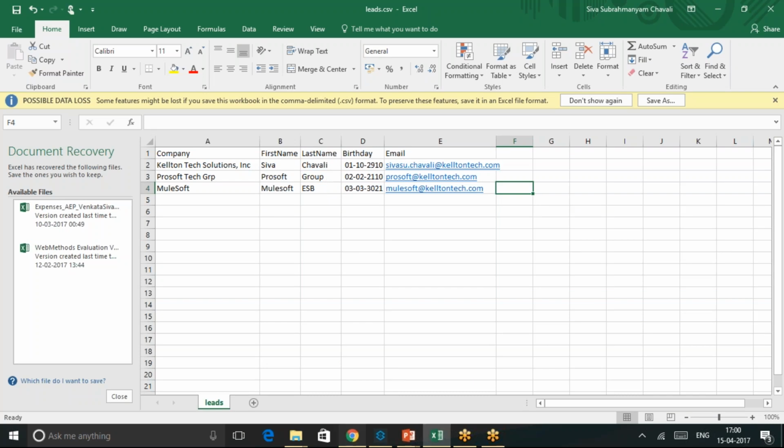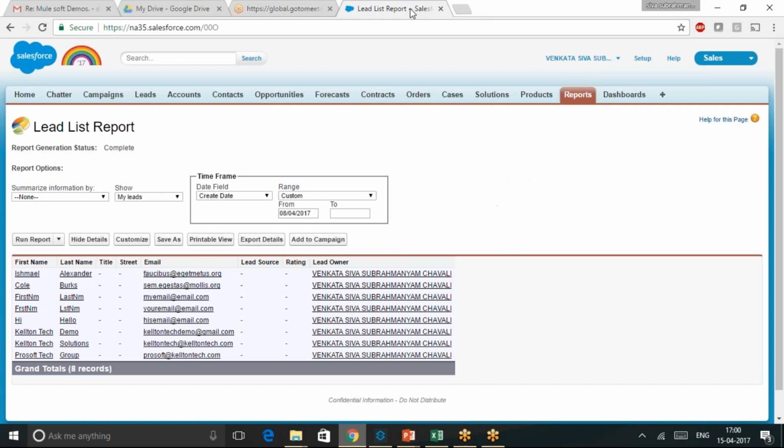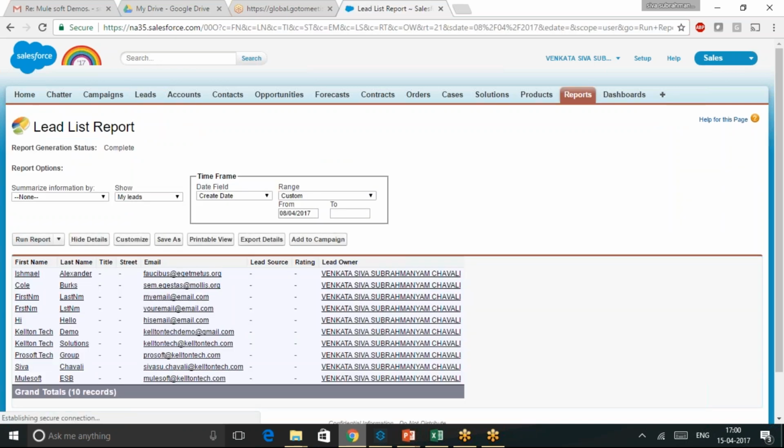To verify that these records made their way onto the Salesforce instance, I'm going to log into the Salesforce instance and then click on leads. On the leads, I'm going to run a report to get the leads that were inserted today.